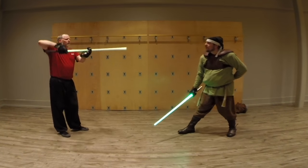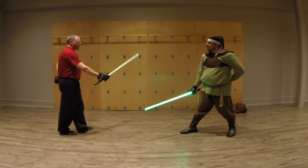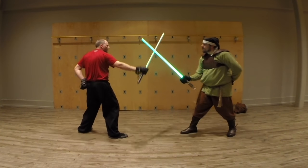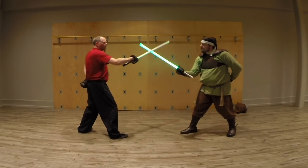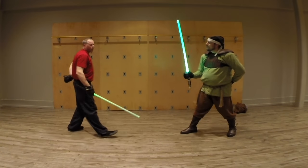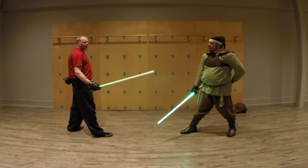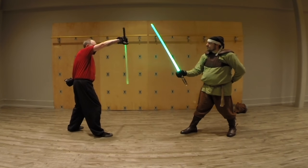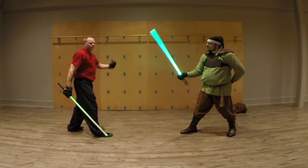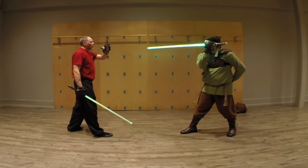Then the chromosphere is the middle of the blade. So we're doing this stuff, this is when we're in like this. A lot of the, like when we were doing the disarms the other day, that's where the disarms come in. Chromosphere, okay? Photosphere is where we do most of our striking. That's right here at the hilt. So when I go here, that's photosphere, you see? And that's basically what you get. Now, using just the combination of those three, you can pretty much cover your whole body.